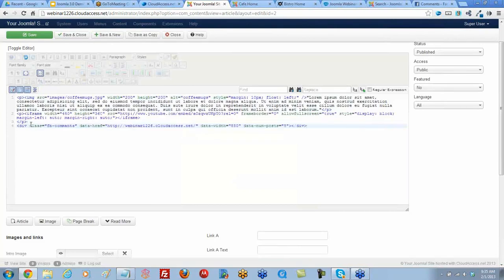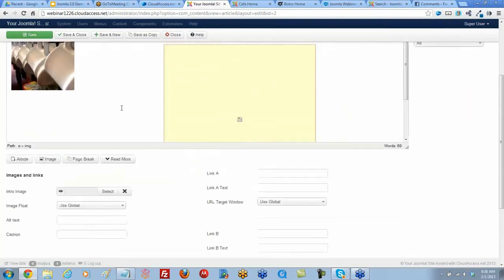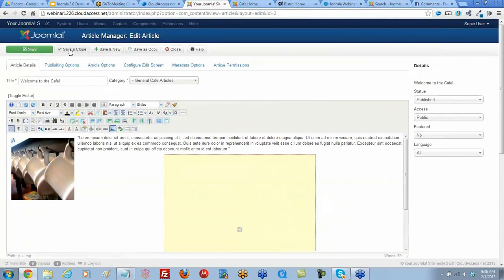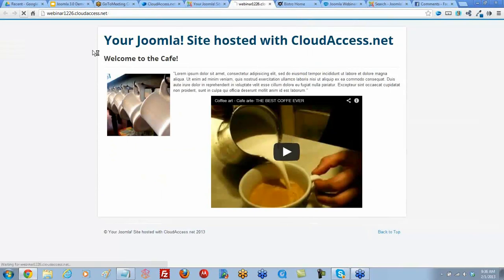But Jen, I might need to go allow something through my editor, right? Well, this is just a div, so you should be okay, but yes, you might want to go over that, because if it were an actual JavaScript, then it would probably strip it out for you. Because it's just a div, which is normal HTML, you should be okay. Let's go ahead and toggle back, and there is no preview for that Facebook element. Let's save, and now we'll return to the front and refresh, and we'll see if that worked.